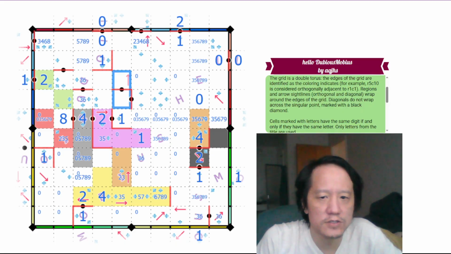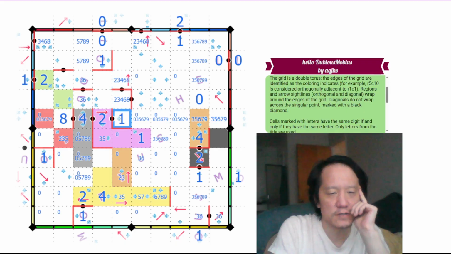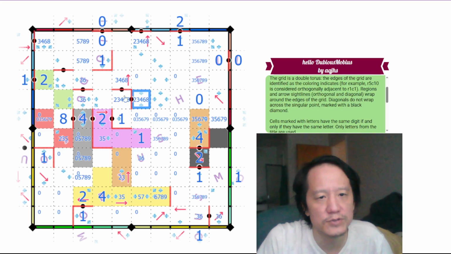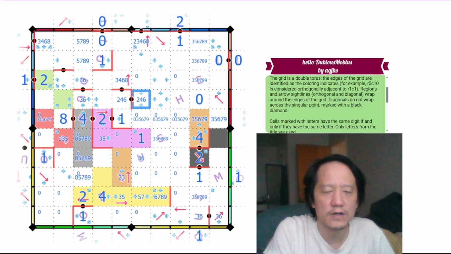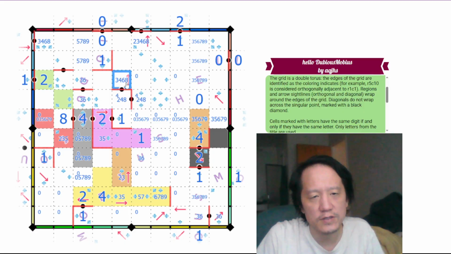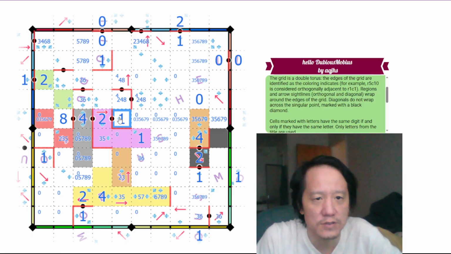Okay, so these digits have to be no 1, so it's 2, 3, 4, 6, 8. 2 cannot be here. This cannot be 1, again, because of the 1 in the column. So this is also 2, 3, 4, 6, 8. It cannot be a 3, 6 pair. If this is a 3, 6 pair, that would eliminate all possibilities for this cell. So this can't be 3 or 6. It could still be 8. 4 is guaranteed to be one of these two. This can't be 3 or 6. It's 4 or 8. So 4 is guaranteed to be one of those two also.